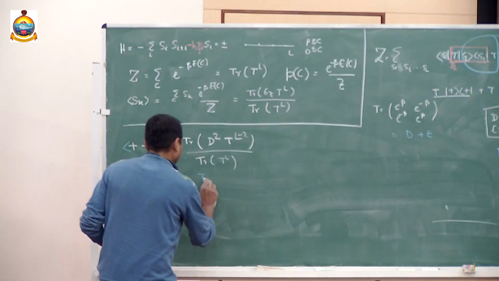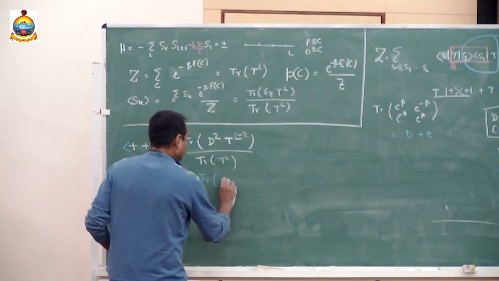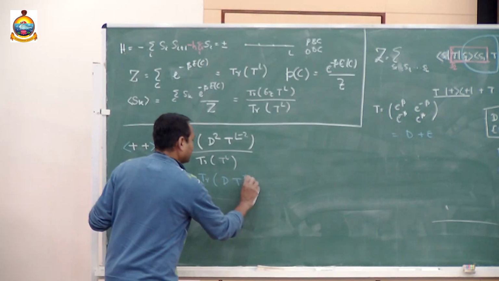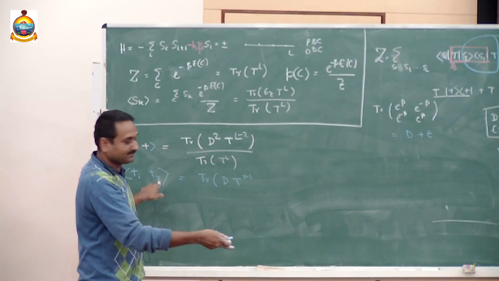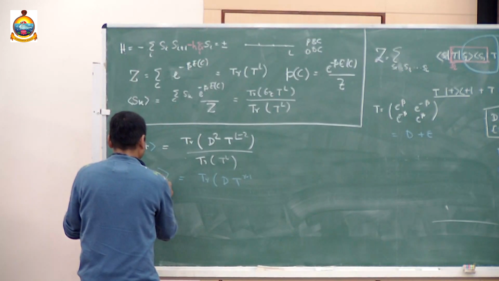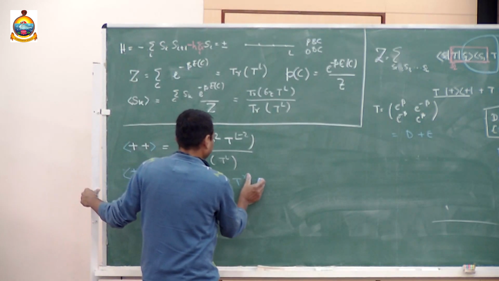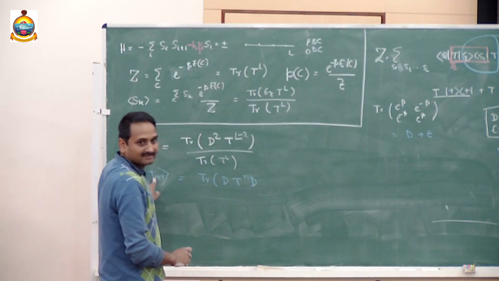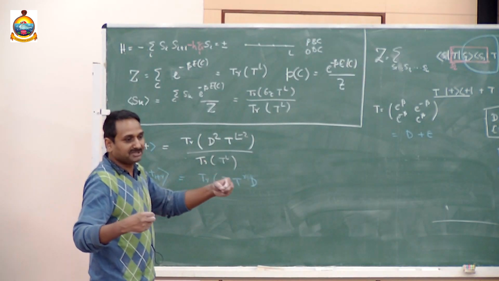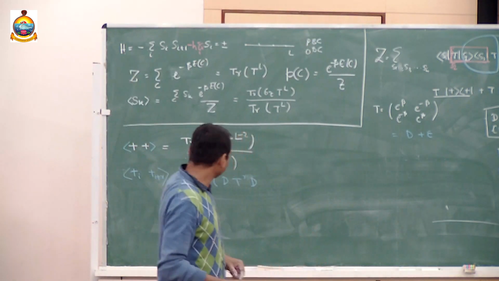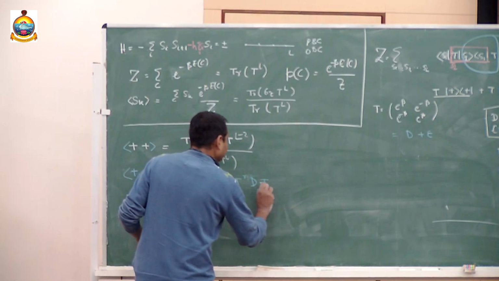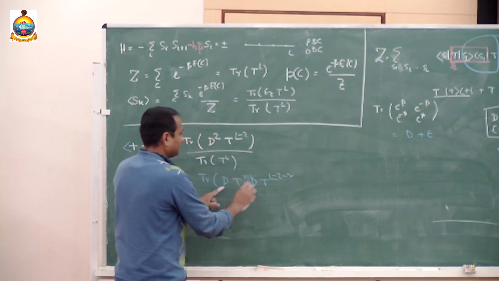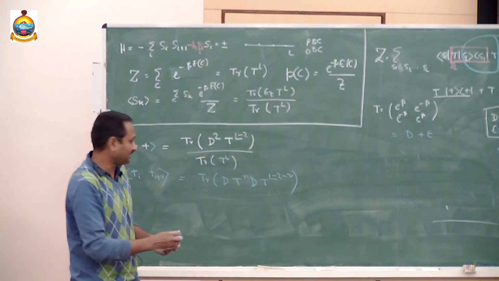So this is equal to the trace of, firstly D, and then T to the power r minus 1, because at the rth site, or maybe I can call it i plus r, it is better. Then this is just D T to the power r, and then another D, because you want a plus there. So it's a joint probability of having plus at a distance r. D, and then T to the power L minus 2, because of these 2, and minus r, because of this r, so that all of them becomes L minus 2, and then divided by trace of T to the power L.